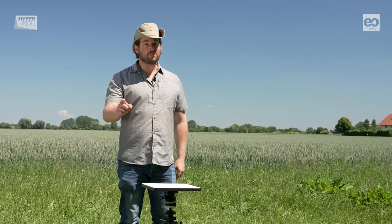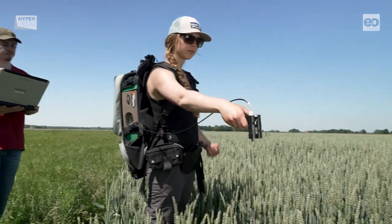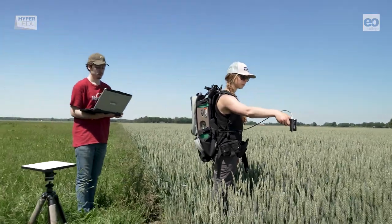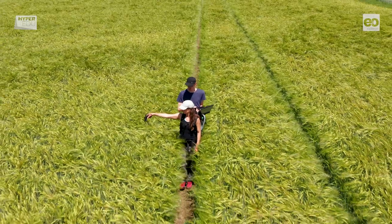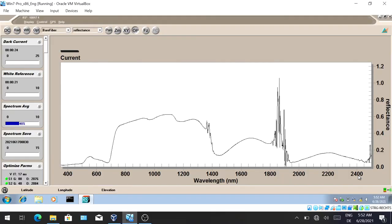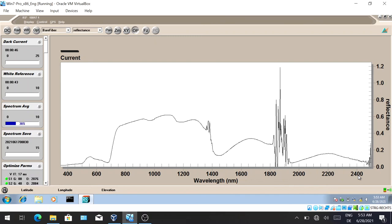The final step is the actual measurement. The operators carefully walk into the field, trying to avoid damaging the crop, and point the spectrometer to sampling locations which have been predefined via GPS coordinates. One person is responsible for the correct pointing of the fiber optic, while a second person controls the instrument and keeps track of the stored files. The instrument continuously records spectrum after spectrum and averages the readings. By gently moving the fiber optic above the canopy while maintaining nadir orientation using the bubble level, the spatial heterogeneities of the target are captured. Single readings can then be post-processed to average spectral signatures of the target — in this case the spectrum of a cereal canopy.